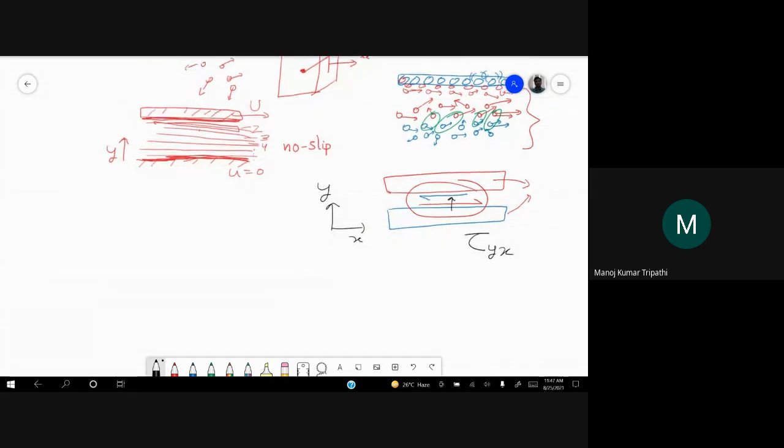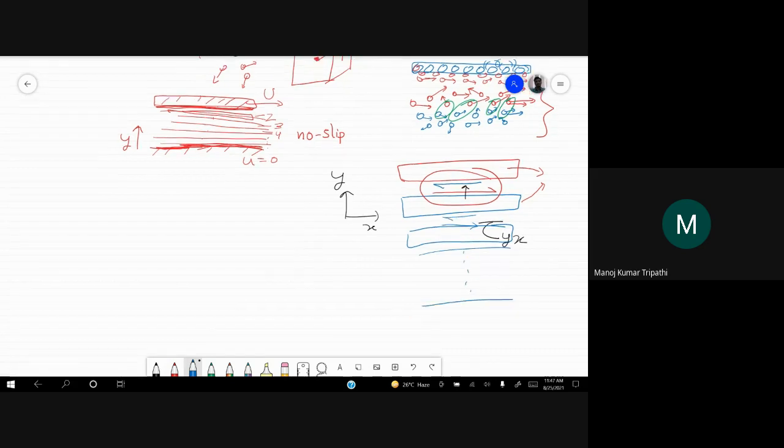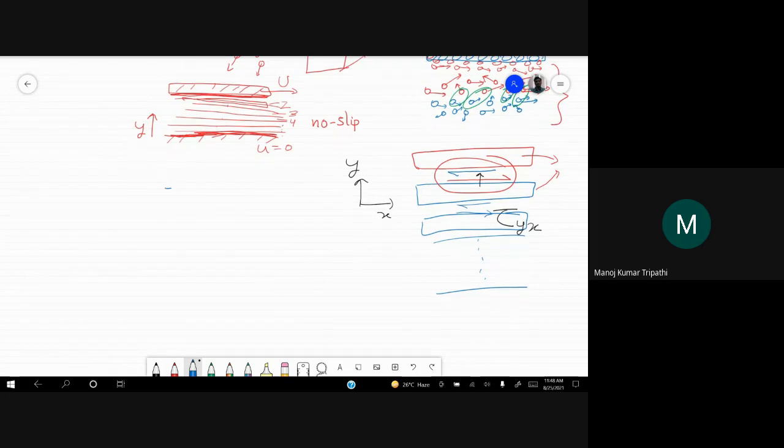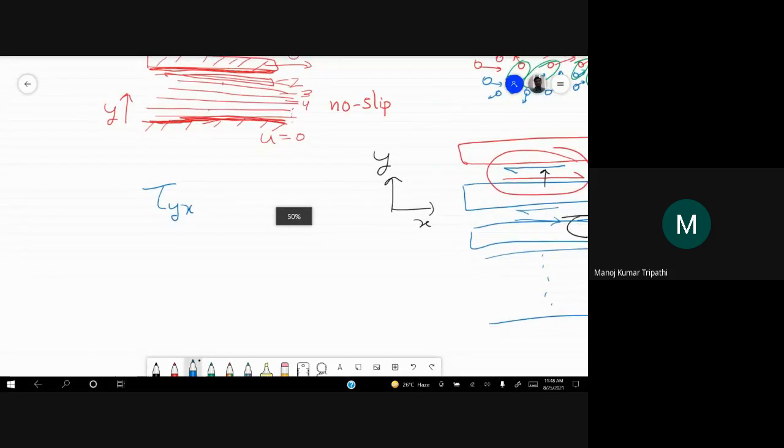So viscosity generates these shear stresses within the fluid. So within the entire fluid, there are these stresses. You can imagine that the layer below it will also have similar forces. The upper layer tries to pull, and this layer tries to pull it back, and so on till the last layer. That is viscosity. And this tau yx we derived in the last class, I think, that it is proportional to, in this case, du by dy.